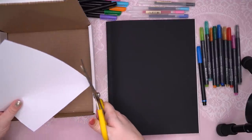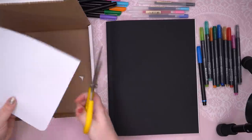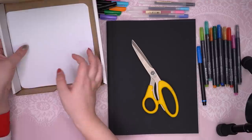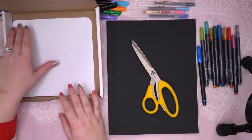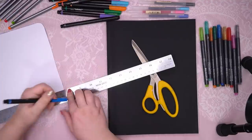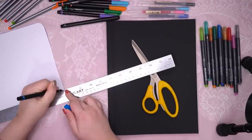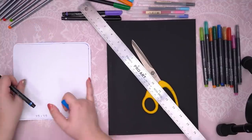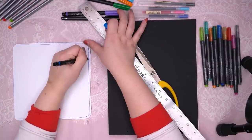I have a corner punch somewhere. Don't know where it is. Well, I guess two corners would not be rounded. The side that's bound would not have rounded corners. So I kind of screwed that up. So yeah, if the pages are 7 1/4, they would come out to here. This actually probably would be pushed out a little further towards the edge because of the binding.